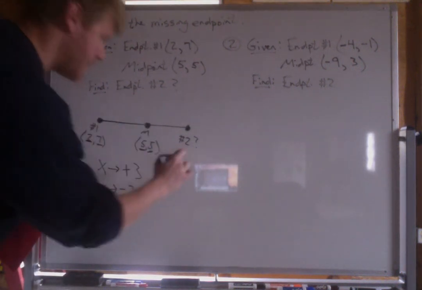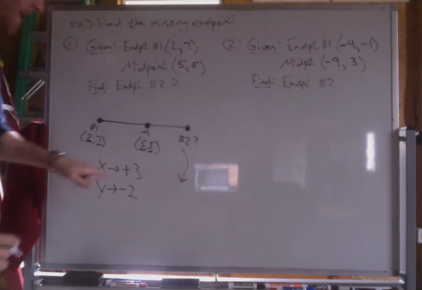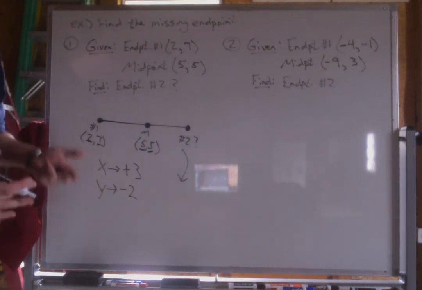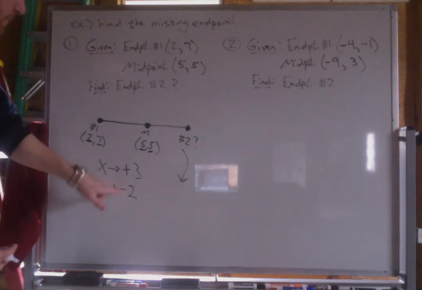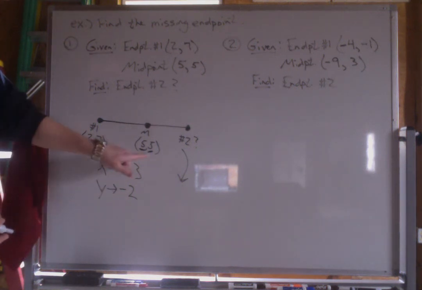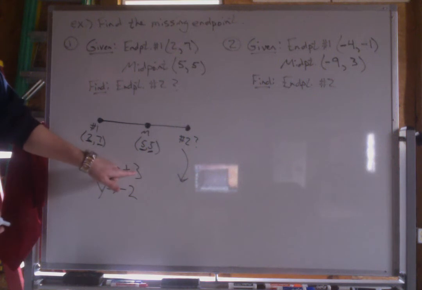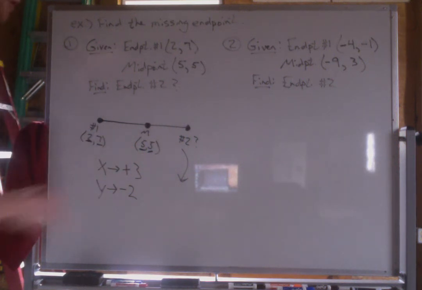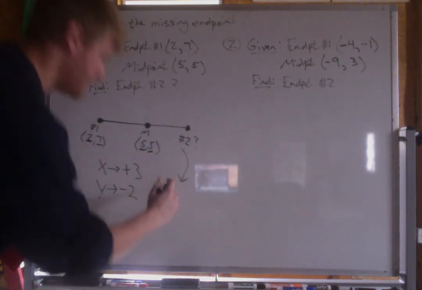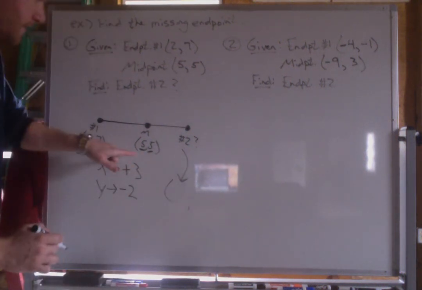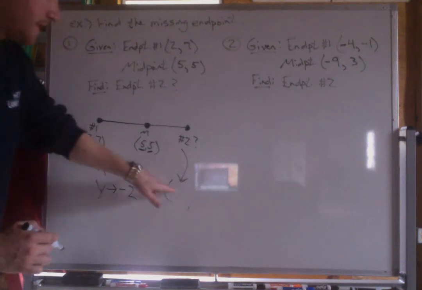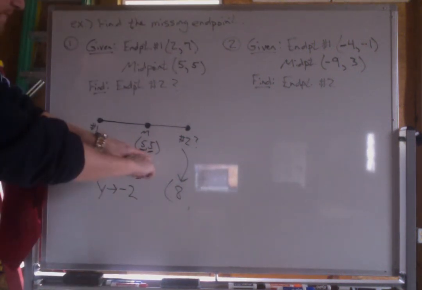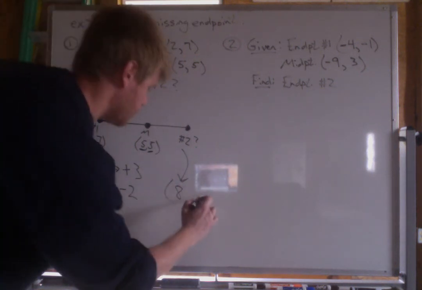So here is now how I finish off this process. I do this same difference in plus and minus in this case. They could be 2 positives, 2 negatives. But now what I do is I take the midpoint, and to the x-coordinate, I just add 3 more. And to the y-coordinate, I just subtract 2 more. So, here's what I do then. For endpoint number 2, the x-coordinate is 5 plus 3, which is 8. For the y-coordinate, I do 5 minus 2, which is 3.